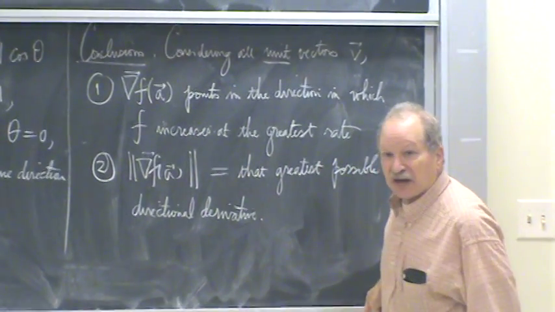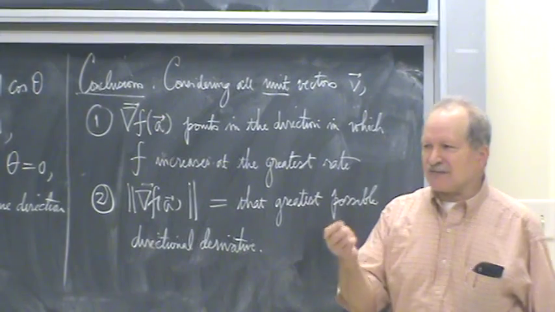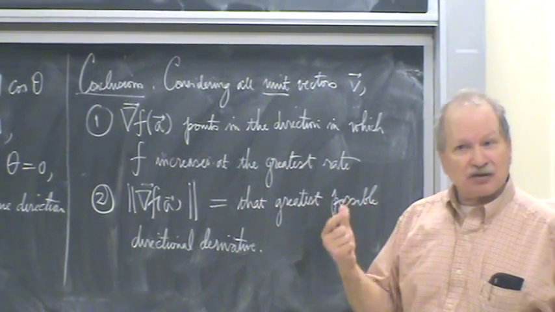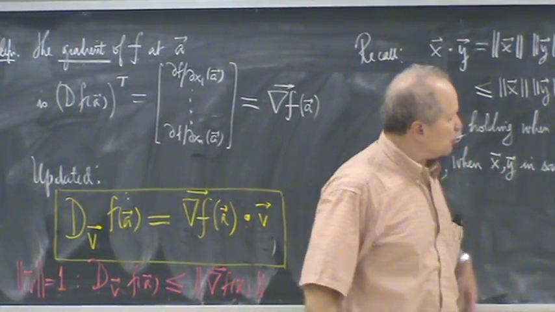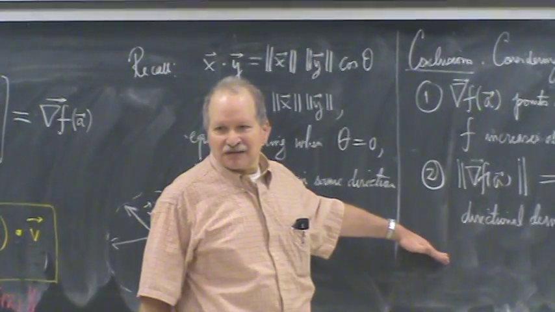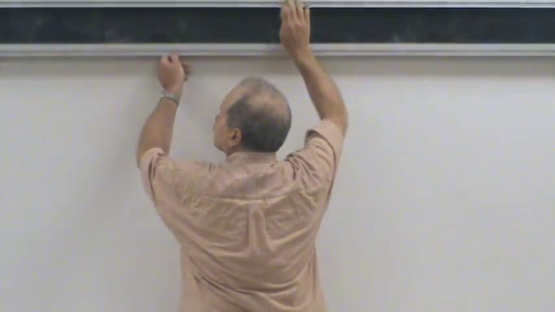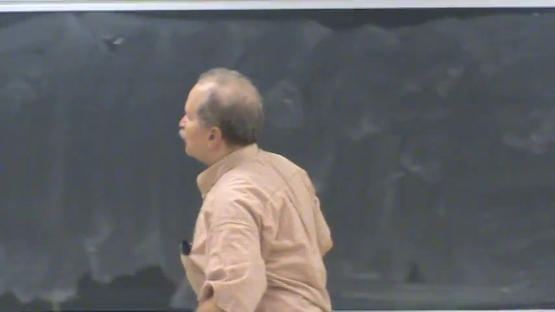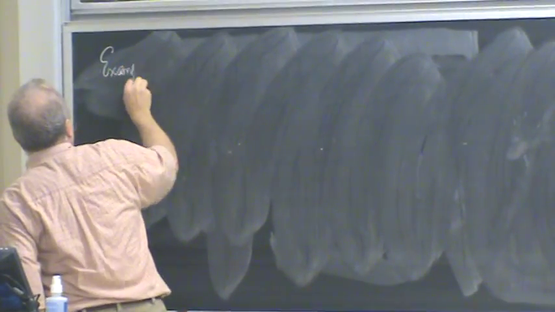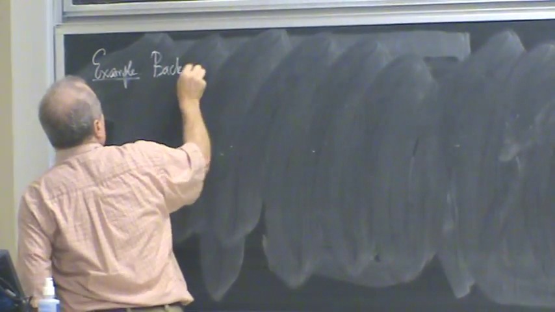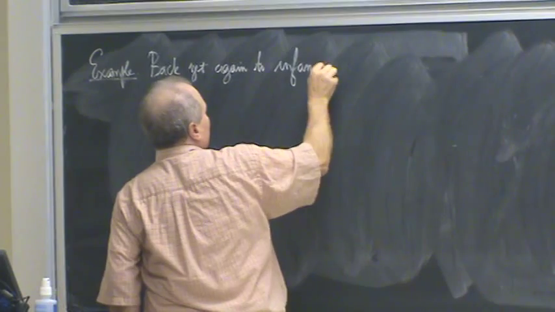So if I should hypothetically ask you on an exam to tell me what the gradient of some function is on geometric grounds, not by just calculating this, I'm asking you to reason through this. For example, let's go back to our anteater yet again. Back yet again to the infamous anteater.